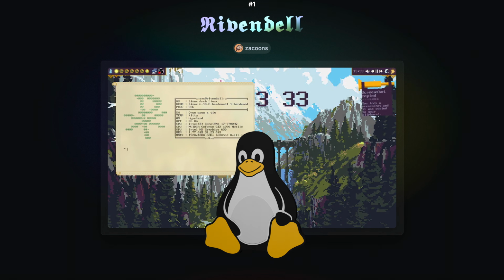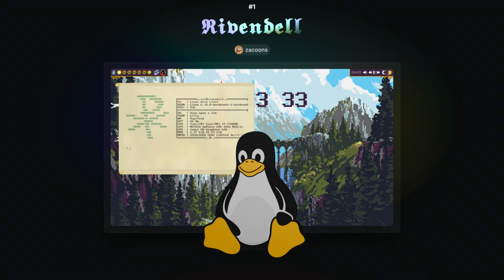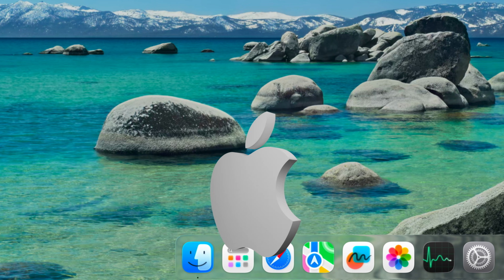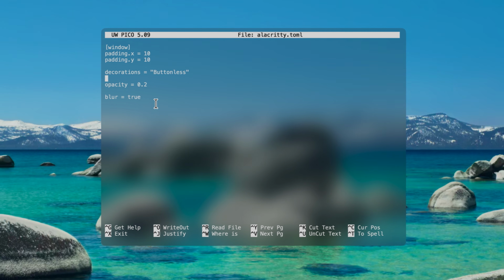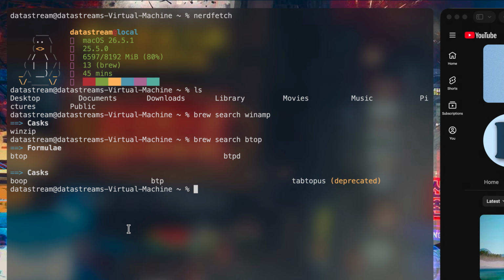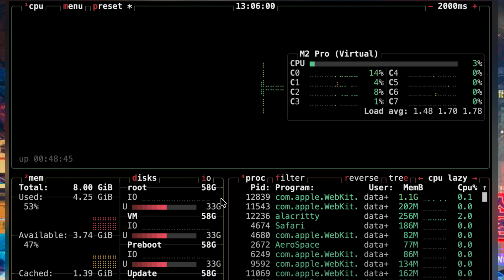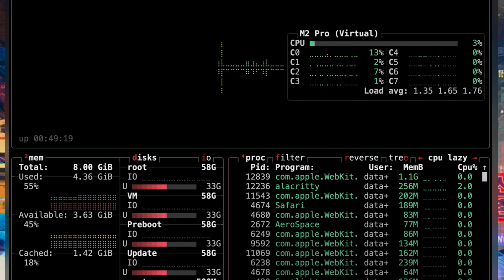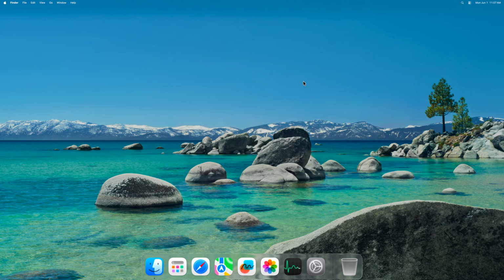Linux people often brag about having the best looking desktops, but do you really need Linux to achieve that? Today I want to see if I can transform my expensive MacBook into an aesthetically pleasing desktop, with each feature we install getting more and more crazier. Starting off super simple and easy, we need a package manager.